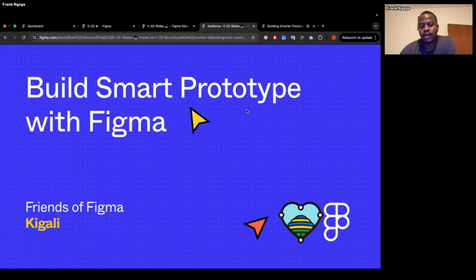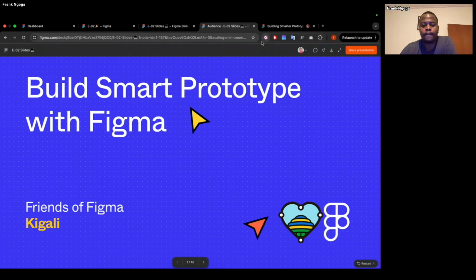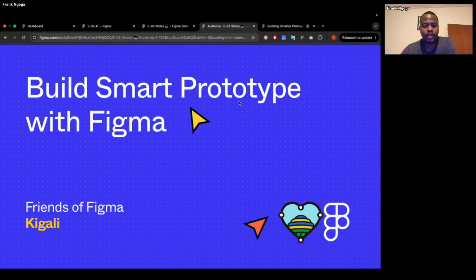These chapters usually exist per city, and all combined they create a global network for Figma around the globe. So that's pretty much it on the intro.